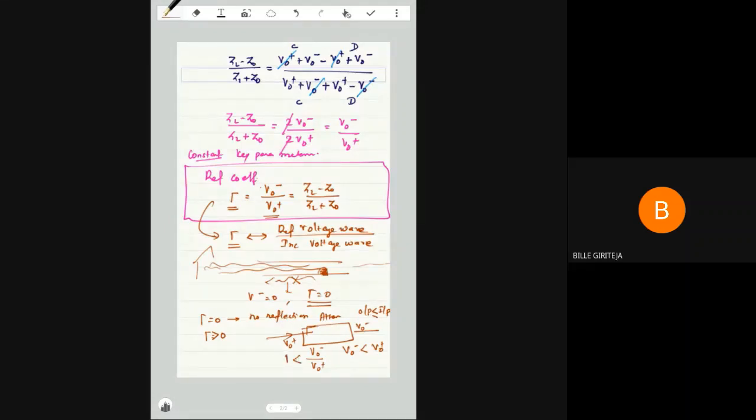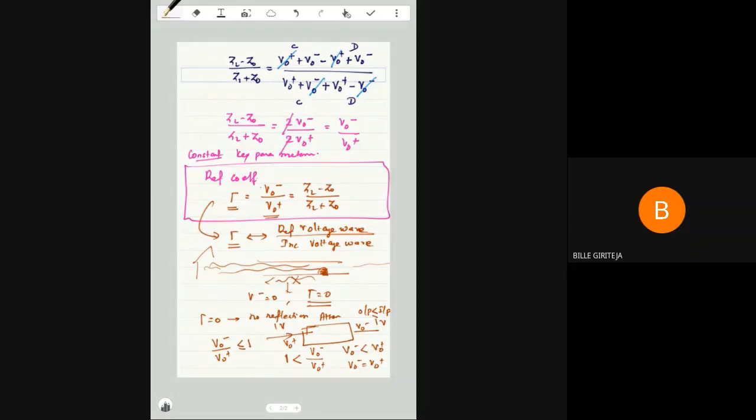So for passive devices, and a normal transmission line is also passive, V naught minus can be at most equal to V naught plus. If you send 1 volt, maybe I will get 1 volt or less than that, okay, or 0.8, 0.9 or 0.5. So the output will always be less than the input, or sometimes equal to the input. So I may get this ratio V naught minus by V naught plus less than or equal to 1. Sometimes no output also.